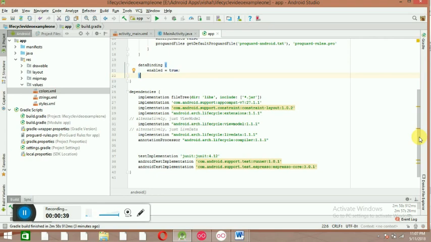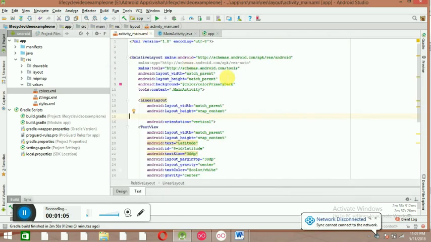That is the most important, because the lifecycle compiler is needed for annotation processors, and also the lifecycle extensions. The other thing is dataBinding enabled equals true. I will upload this project and the doc on GitHub, so you can learn from that.